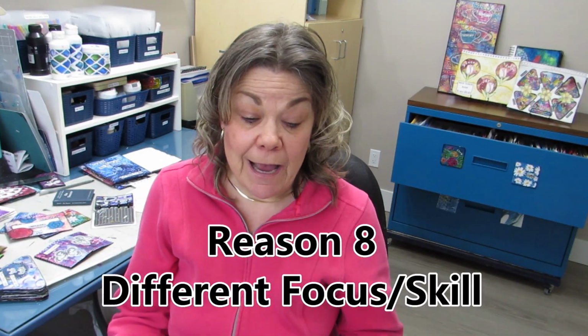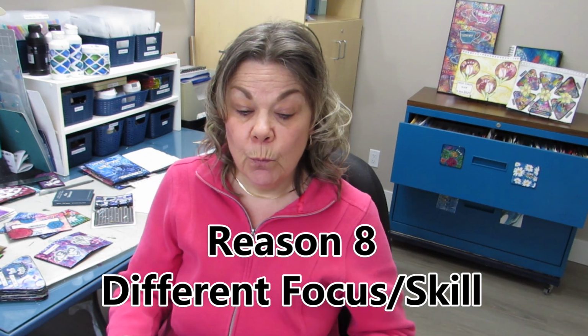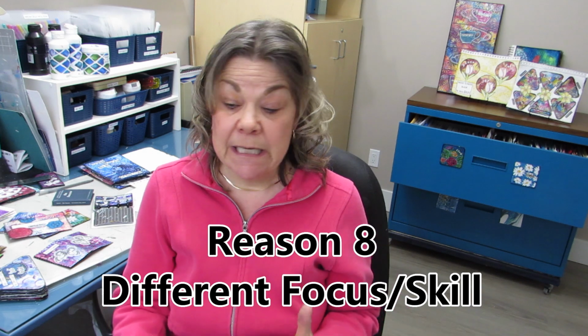Reason number 8 for having more than one art journal is to use different art journals with a different focus or skill. You could have one that you're just going to practice vintage, or you're going to do challenges like the Index Card a Day Challenge, the 100-Day Challenge. There's lots of them posted on Instagram and different things. So you may want to have a journal just for that. You may want to have a journal where you try out different techniques.